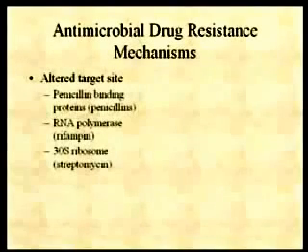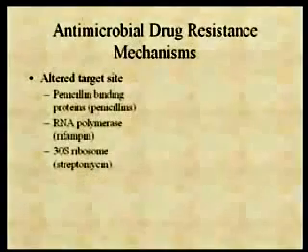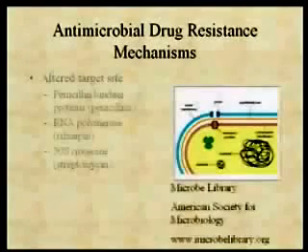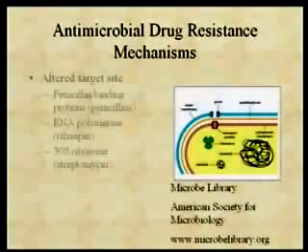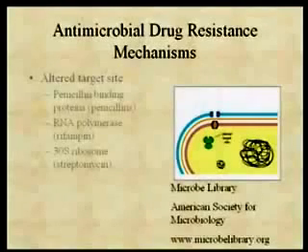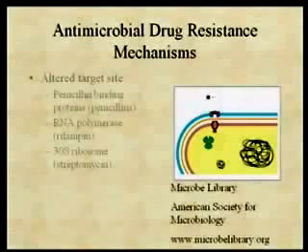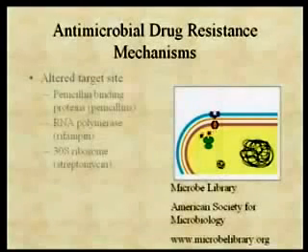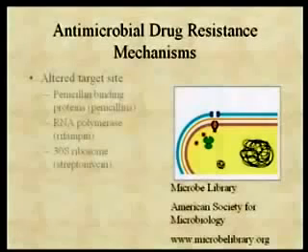Those that bind to the ribosomes, like streptomycin, target the 30S ribosome. A mutation that results in a change in the 30S ribosome prevents streptomycin from binding. So here we have the ribosome. Normal binding site, but it gets altered. Obviously, the antibiotic, if it gets into the cell, can't interact with its target, okay, and it results in resistance. So there are many examples of this type of altering the target site.